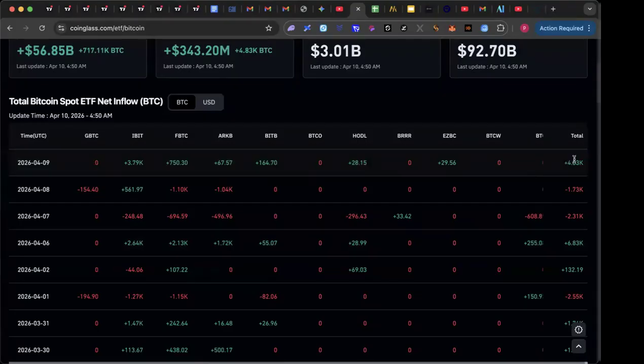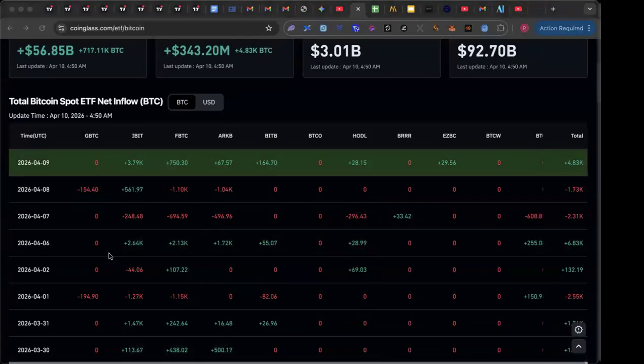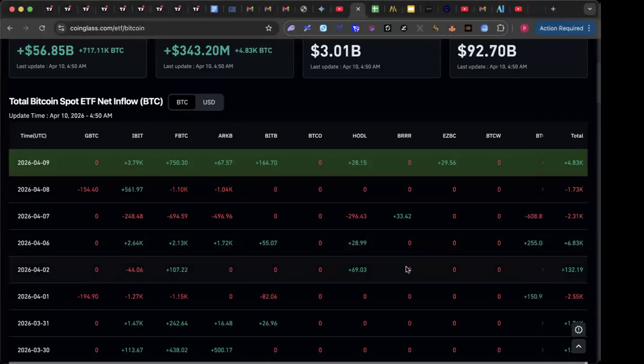And so we have the total balance of about 4,830 Bitcoin inflow. If you do the calculation, I think Bitcoin is about 70 something thousand dollars. So let's say $72,000 multiplied by 4,830 BTC. This is one, this is two. That's about $347 million inflow. So that was what was reflected in the price of Bitcoin you saw.